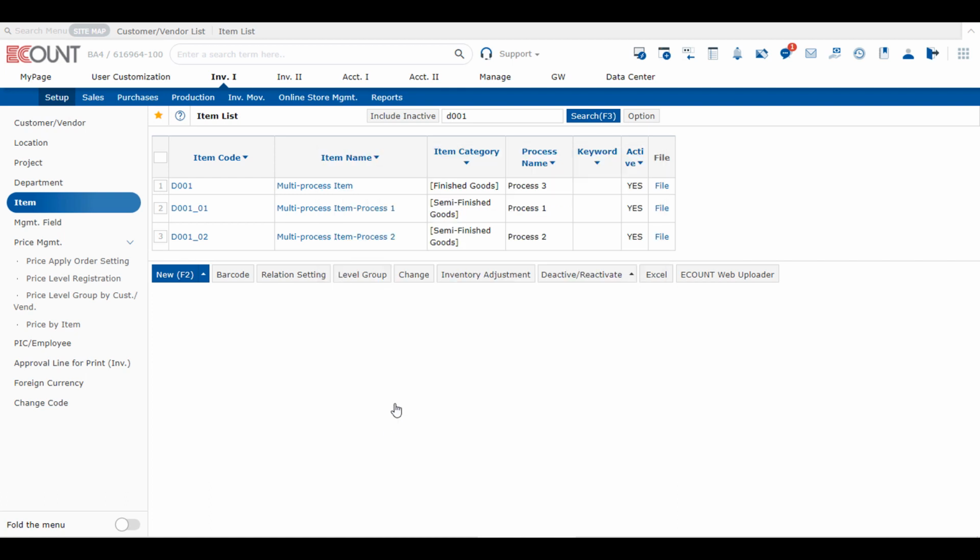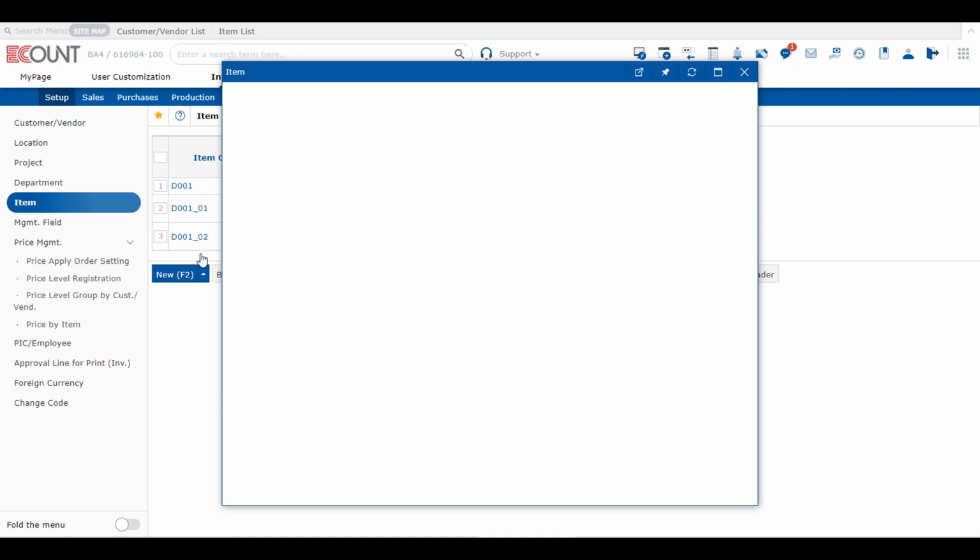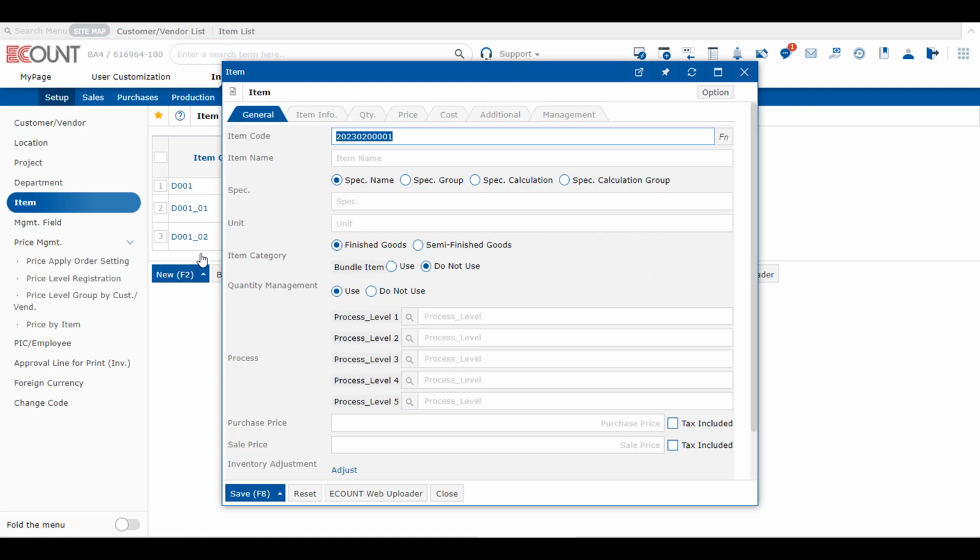And once the feature has been activated, if you hover over New button at the bottom of the item list, you will see New Multiple Processes option. If you click the button, you can register multi-process item. You can enter the item code and name of the final finished good in these fields and enter the processes required to produce the final product in each process level field.